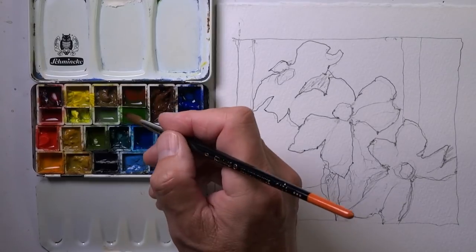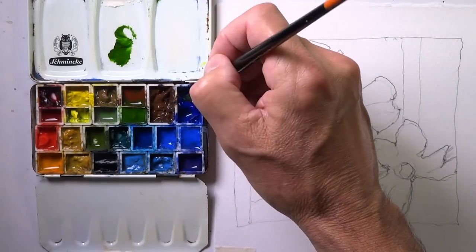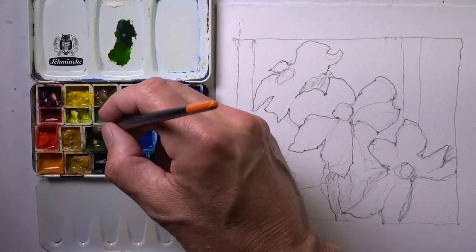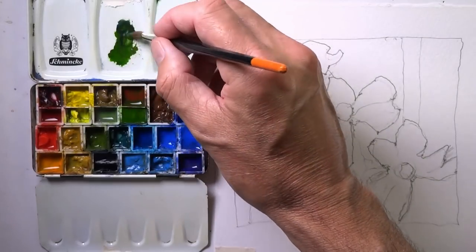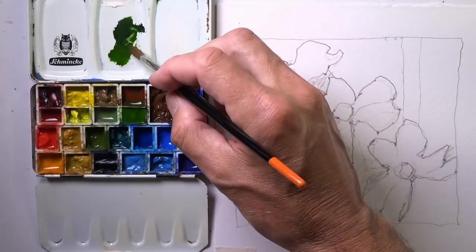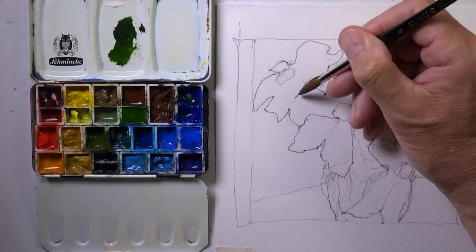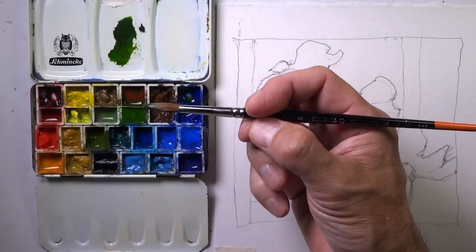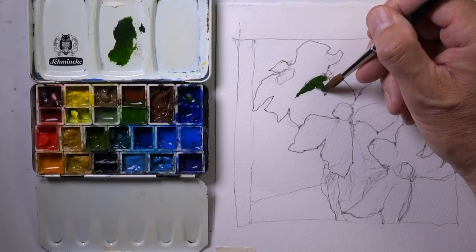And I think I'll start out with the dark greens. So olive green, French ultramarine blue. Sap green. This is olive green, sap green. Add a little bit of French ultramarine blue to give it a little darker feel. And then we'll get some of these darker darks in here. And this is a fun painting to do. I'm using a medium-sized brush. This is a Raphael number 6, Kolinsky Sable, round brush.